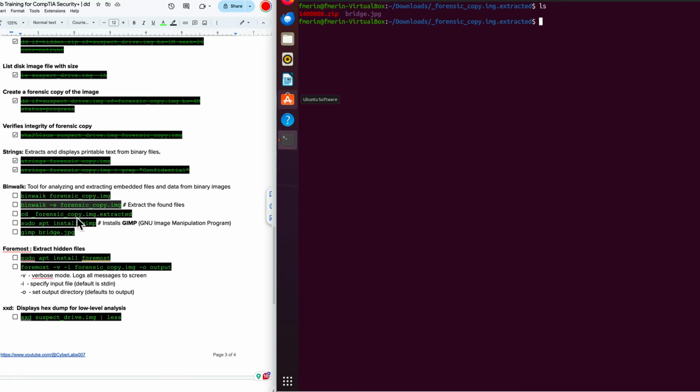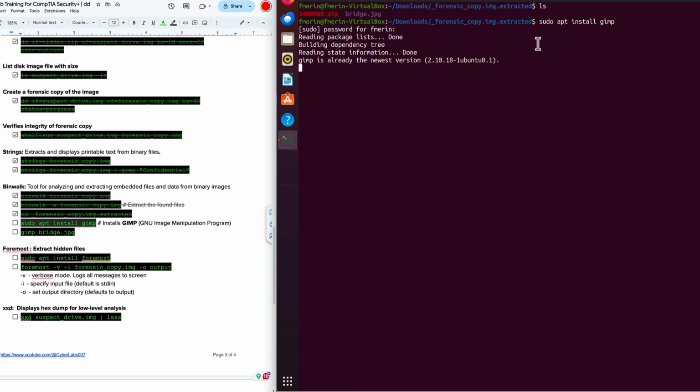So the way I can do that is I just change directory into that folder, and I'm going to install an image manipulator, basically a photo editor, which is called GIMP. So I'm going to sudo apt install GIMP. I already have it installed, but this is just in case you are working on your own version of Ubuntu; you want to see I already have it.